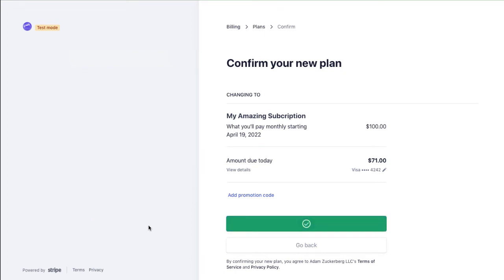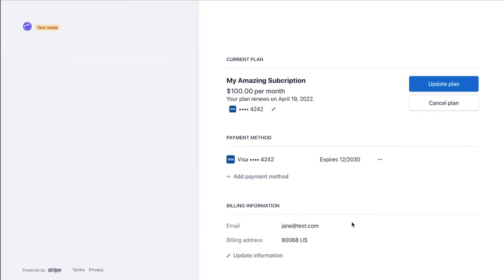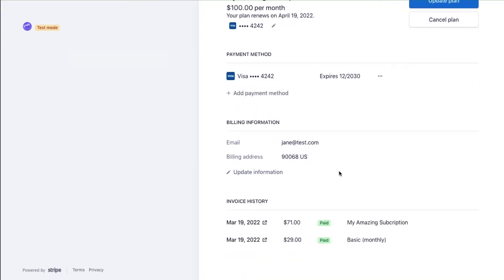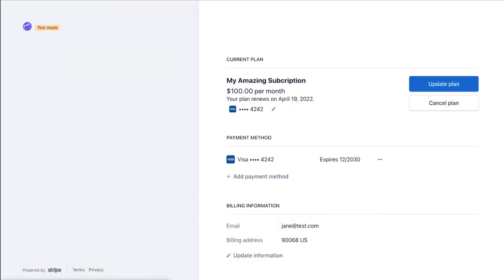Because Stripe has recorded this customer, we've linked the customer, and their credit card is on file. So they can update in one click. And if they have their credit card failing or something, they can just go to the customer portal and add a new payment method, and they don't have to email you to get receipts. The receipts are right here. For example, the $29 a month payment is right there, and the upgrade payment invoice is right here. So let me go back to my website.